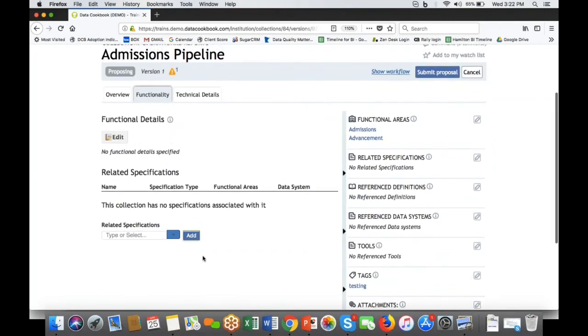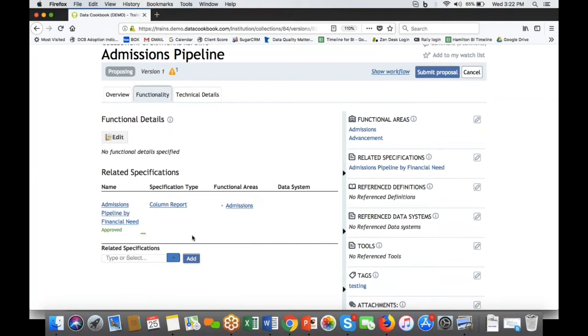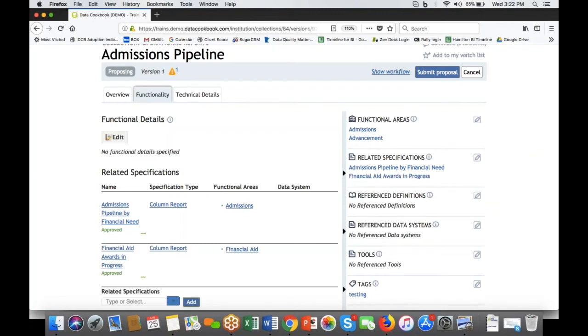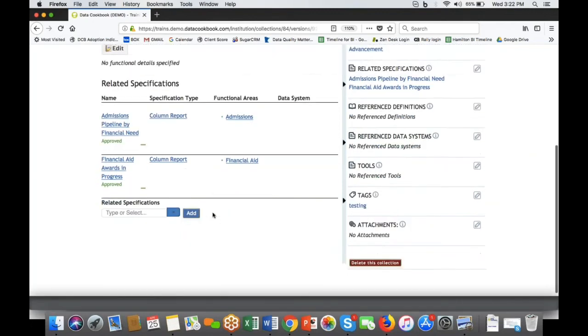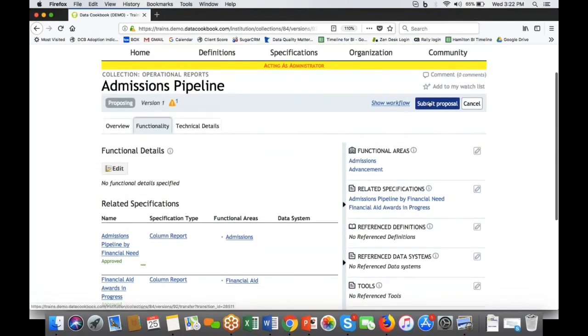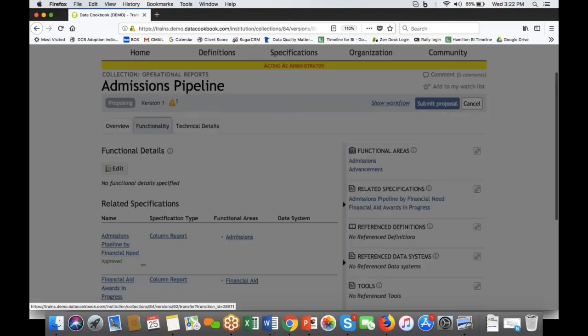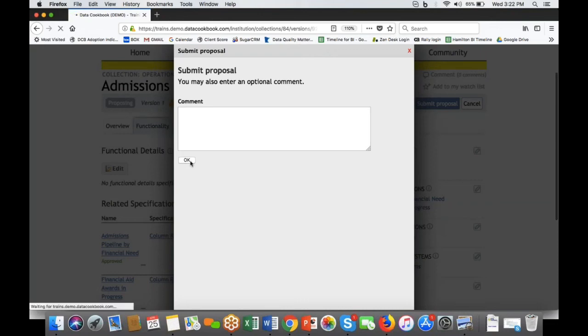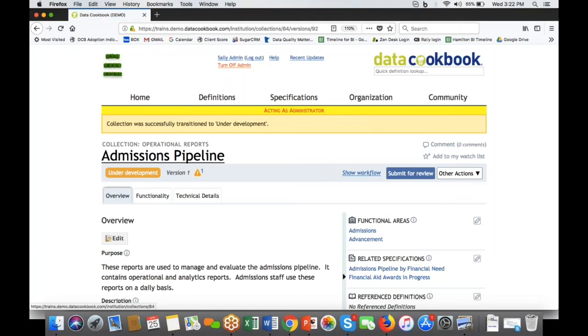So when I am finished, let's say I want to add, let's just add this one in, and let's add this one as well. So I'll add two. And when I'm ready, I'm going to submit this as a proposal to the report writers group, the report writers as a group. I'm an individual report writer. I've now just submitted that to the group for their further development.